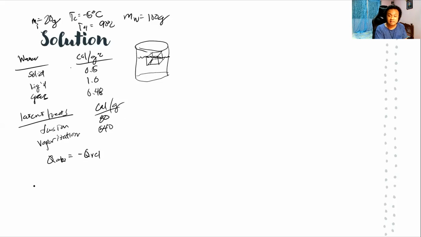Okay, so let's list the terms on the left and on the right side, di ba? So in our binary mixture, what is the component that absorbs the heat? It is the ice, di ba? And what releases the heat is the water at 90 degrees Celsius. So it is hotter than the ice, so it is releasing energy, di ba? Releasing heat.